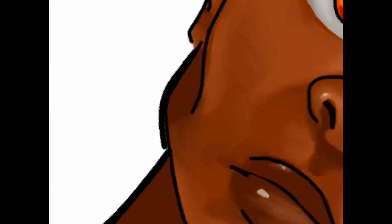And now I'm adding heaps of highlights and a black border around the thing. I always do this with my drawings, especially traditionally, not always digitally, but usually.